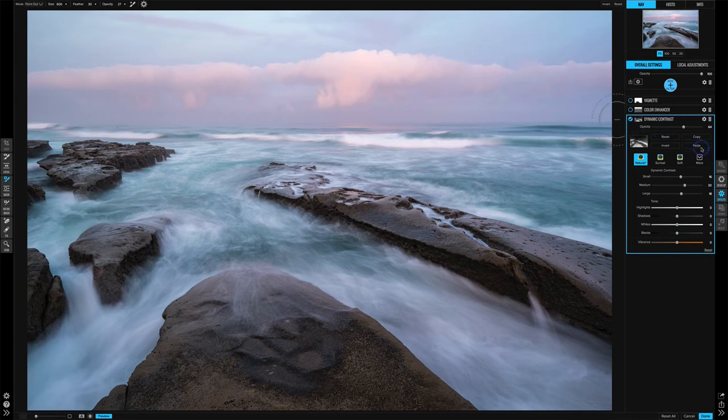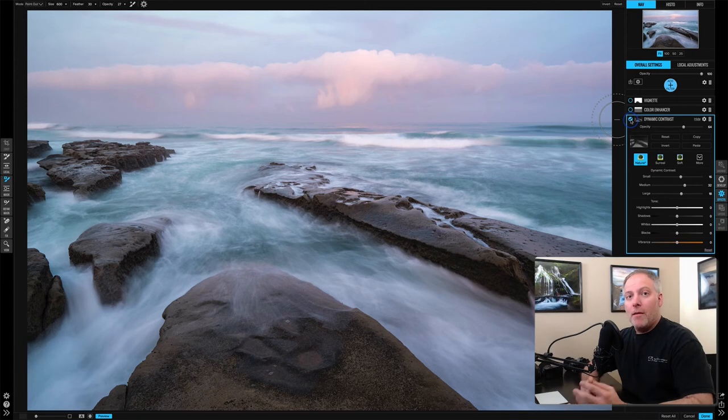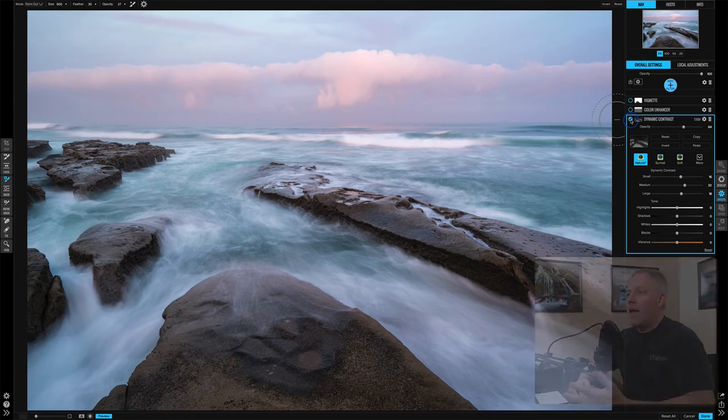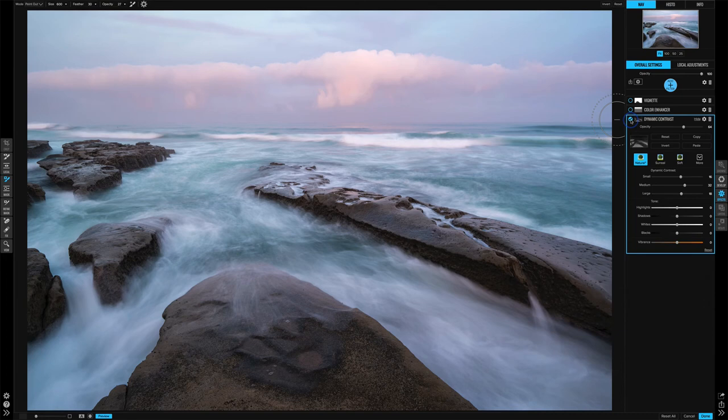Let me paste back what I had started with. Paste. And so now before, a dynamic contrast in the masking, and after. It's a subtler effect, but the rocks are standing out more. I've kept the water a little bit more detail there, but still soft and smooth, which it was. From here, I did decide I wanted a little more color in the sky. So we'll see, we added a color enhancer.